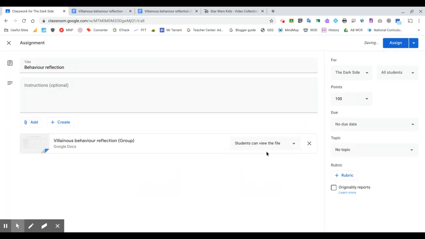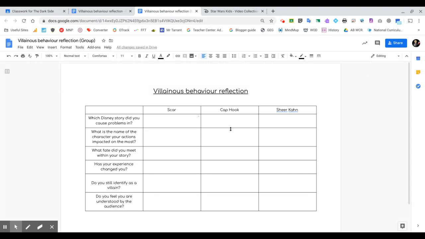Put it in there. Now, by default, it says students can view the file. The closest equivalent is that's like giving them a laminated copy, or it's like giving them a textbook. So this will appear on their screen if they open it, and they won't be able to interact with it. It'll just be there, something they could look at. That's great if you've got written questions or you want them to have a close look at a picture or something like that, but they can't interact with it. They can't write on it.